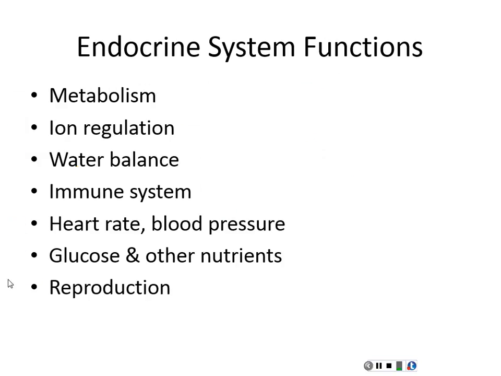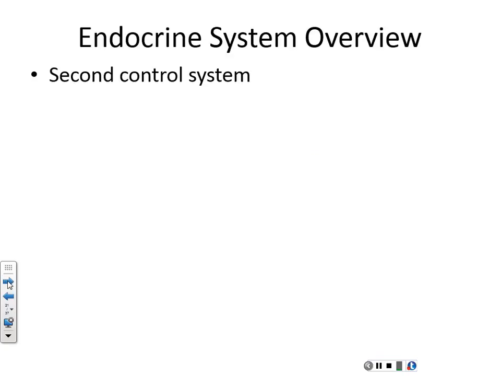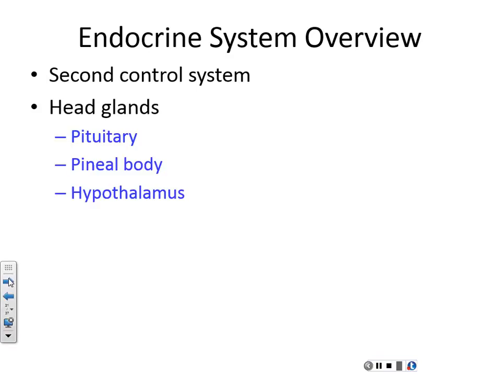Just give a few examples about what it is, and then uterine and breast contraction. The mammary gland, oxytocin. Okay, that's that, causes that. Okay. Also causes ejection of milk. So you talk about that. Okay. So there's many functions of the endocrine system. Like it being the second largest control system, second only from the central nervous system, right? See what I'm saying? And then of course you get those pituitary, hypothalamus, and the pineal body in the head.